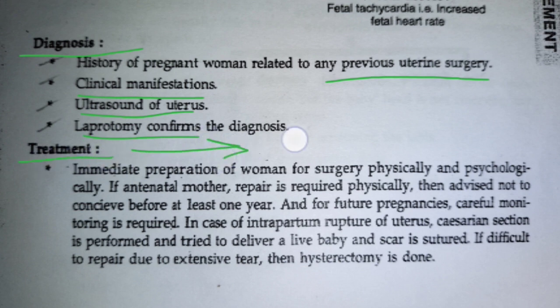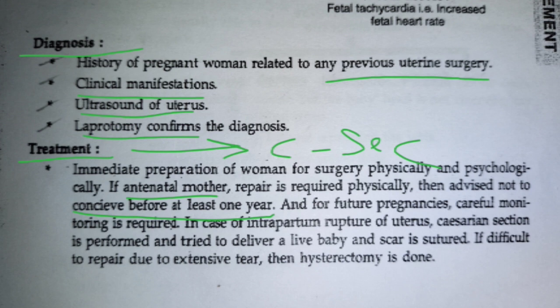Treatment is generally C-section. It can be either a preterm birth or a full-term birth. In preterm birth, at 7.5 months, if the mother gets pain and it is rupture of uterus, then we will perform C-section. The baby is born; it can be alive or dead. Both conditions are quite possible. We will advise the mother not to conceive for the next 1 year. She should not get pregnant for the next 1 year, because the present scar and the uterine condition should heal. So we will advise the mother not to get pregnant for the next 1 year.